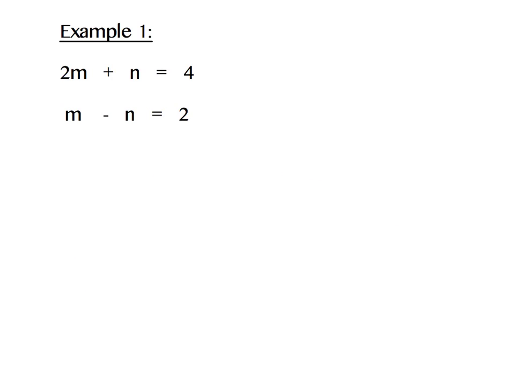Please write example 1 into your notes. Following the steps, it says get the equations lined up in columns. What that means is we want all of our variables that are alike to be lined up together. Here I'm showing that my m's are already in one column, my n's are lined up in a column, and my constants, remember that's the whole numbers without variables, are lined up in a third column.